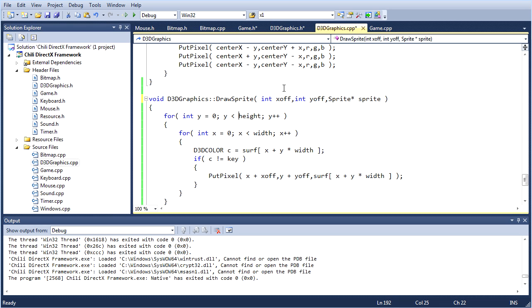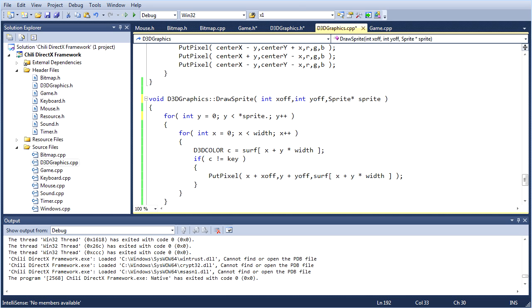Height is going to be, so we're passing the sprite object by address. We're passing it a pointer to the sprite, not passing it the object itself. So if we want to access a member of the sprite object, we can't just go sprite dot something because this is a pointer. It's not a structure. We have to dereference it to get it to be a structure. But if you dereference and you put a dot after it, it won't work.